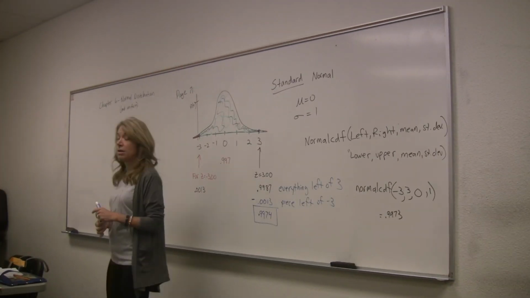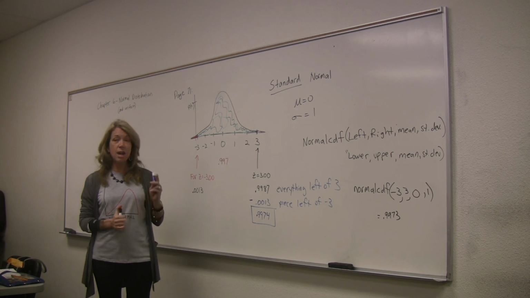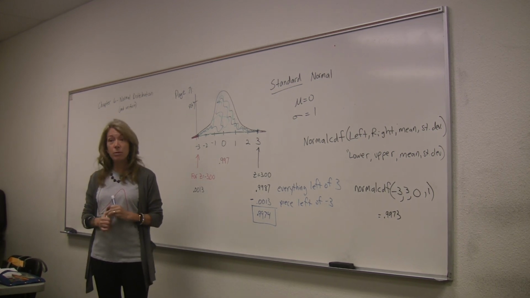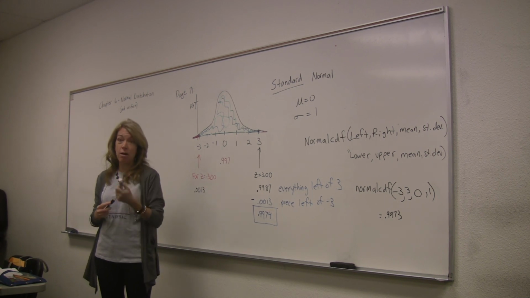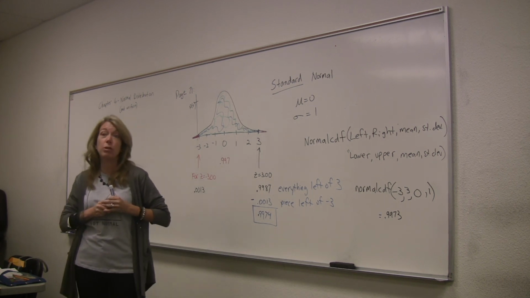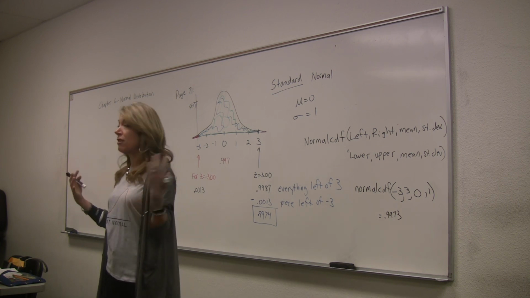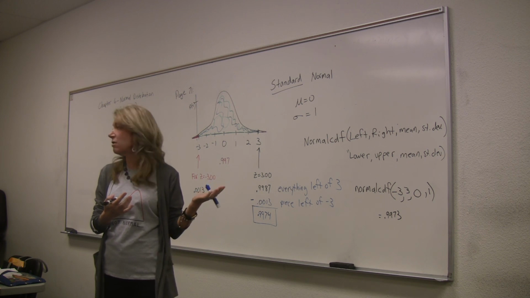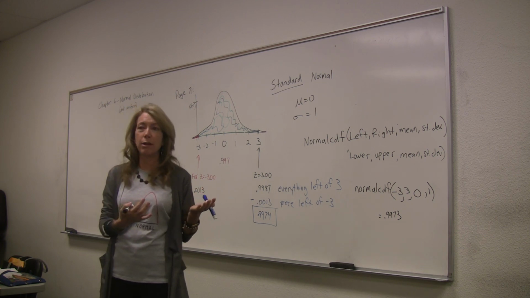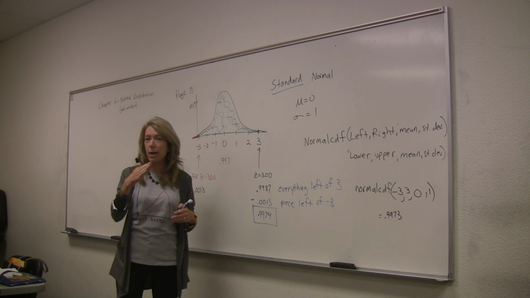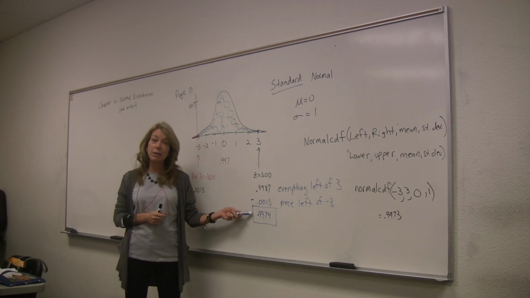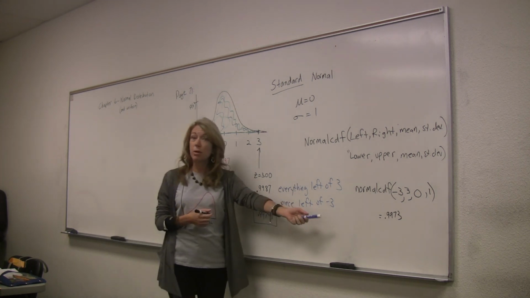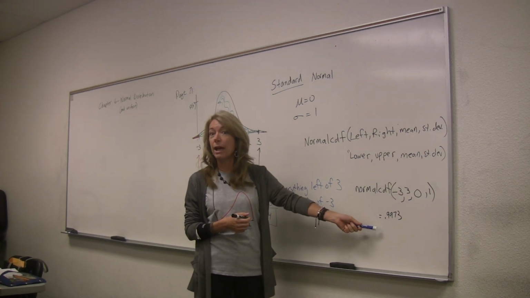So here's the deal. The good news is that you're not always going to get the exact same answer, and my stat lab knows that. The table was created years ago before we all had these high-powered calculators or computers that could do this for us. Someone created these tables years ago so that we could find these probabilities. There was no nice way you could grab a computer or a calculator, so a lot of things got rounded along the way. This is an example where it got rounded along the way. Now that we have these high-powered calculators, it can be much more precise. This is the precise answer right here.